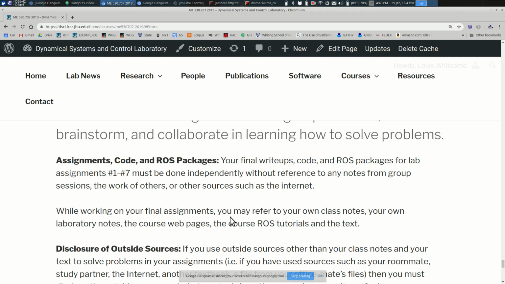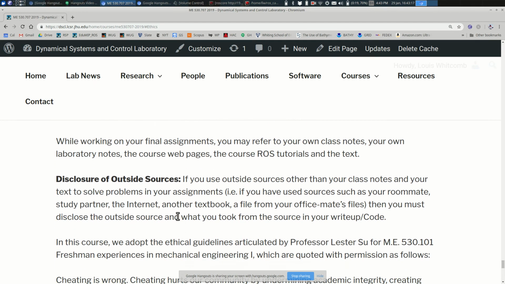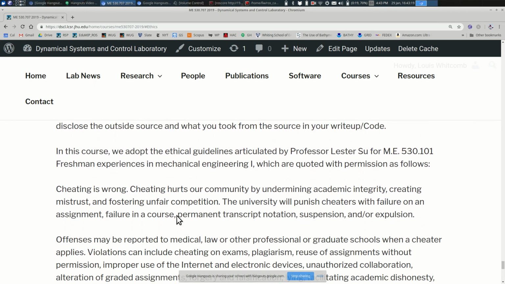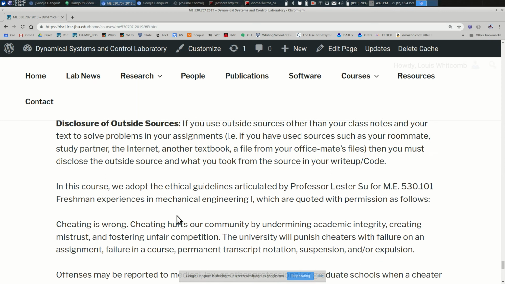So if you use a snippet of code from somewhere, don't just go around and change the variable names to XX and XXX. Just acknowledge your sources, and it's not an ethics violation, all right? So disclose outside sources. Should we do that in the comments? Yeah, in the comments. Comment your code.